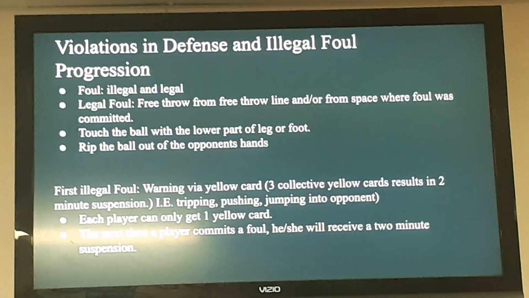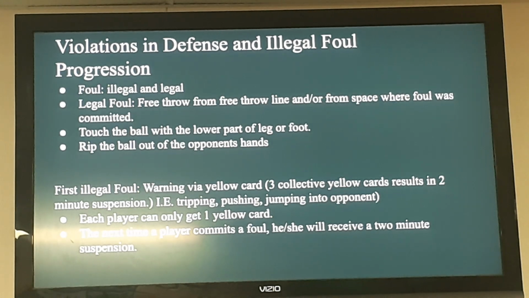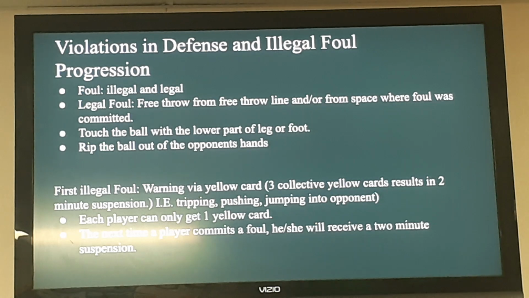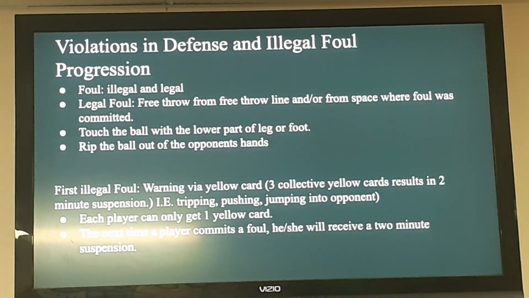So let's say a player gets 2 yellow cards back to back. 2-minute suspension for them. Okay. So after the 2 minutes, then it starts over again? Yes. Because they would be sitting out for 2 minutes, as well as the team. So if the last person who got the yellow card has to go out for the 2-minute suspension, as soon as they're back in, then it resets.